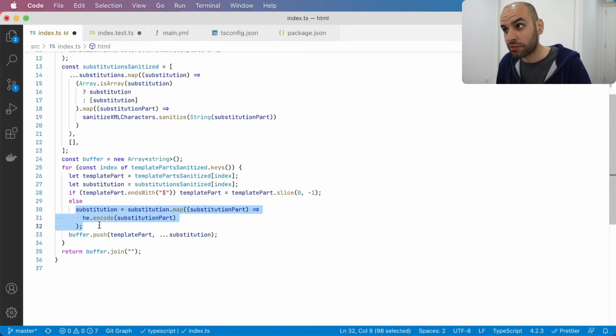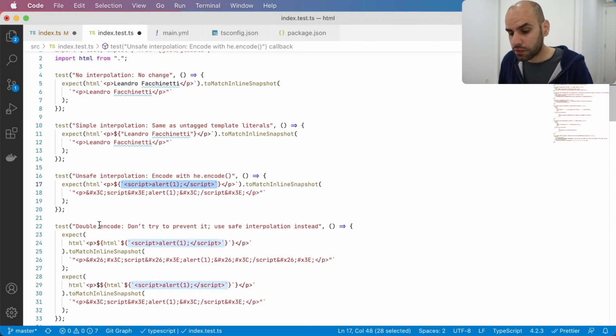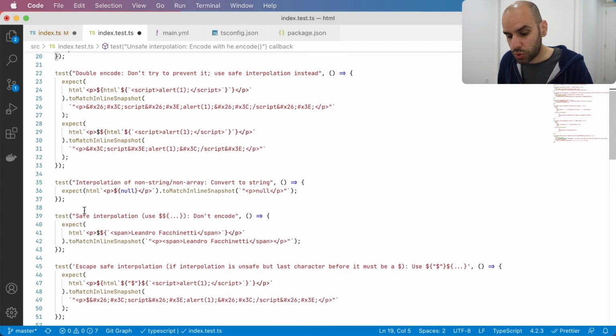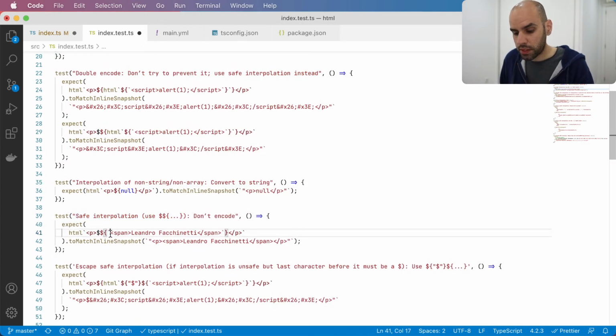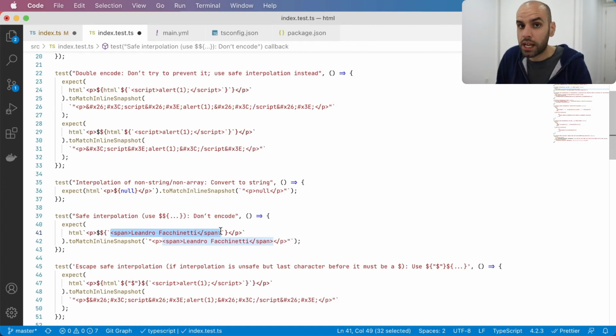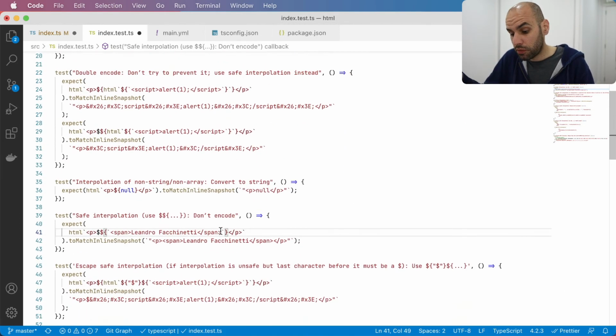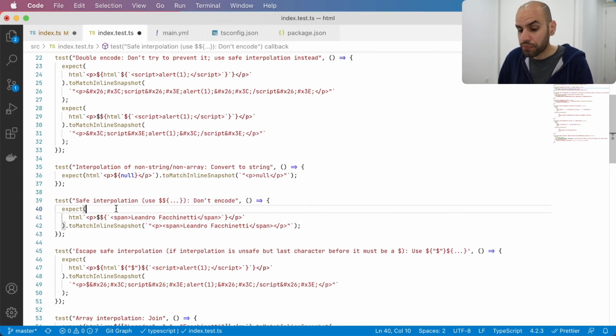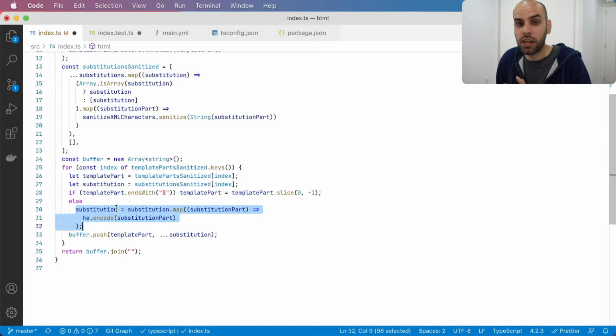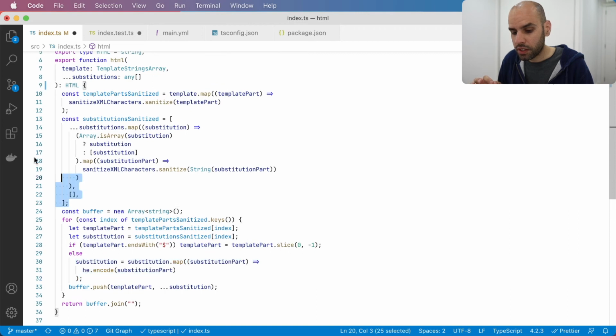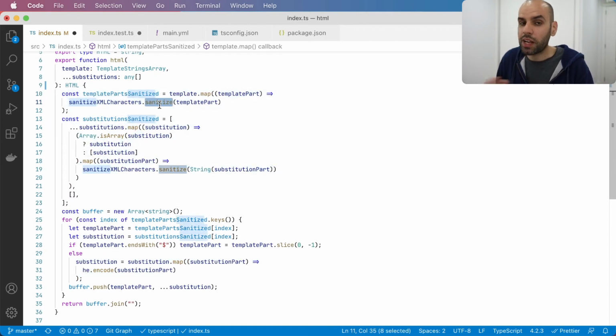It may have cross-site scripting, and you may be doing unsafe stuff if you decide that you want to use the safe interpolation operator with something that is not actually safe. You will end up with HTML that is vulnerable to cross-site scripting. Remember that default is safe, but if you want to do the unsafe thing and you're not careful, then you will end up with HTML that suffers from cross-site scripting, but at least it will not have characters that are invalid. So it's always valid HTML.